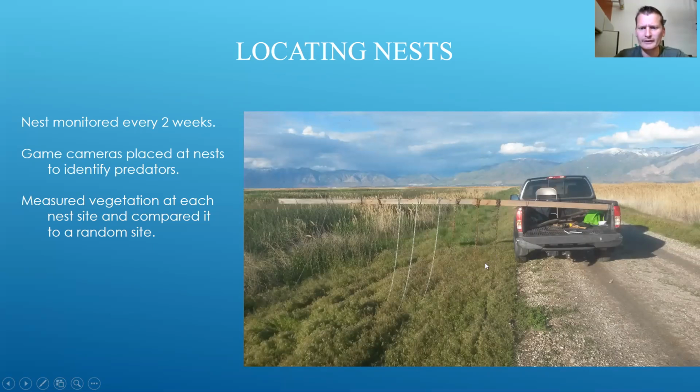I should note here, often there's concerns raised that this might damage the vegetation, the ducks, or the nests, but we have found very little to no damage done to the nests or to the ducks or vegetation, as we drive 5 to 10 kilometers per hour and keep it pretty slow so that the chains just kind of flow over the surface and no damage is done.